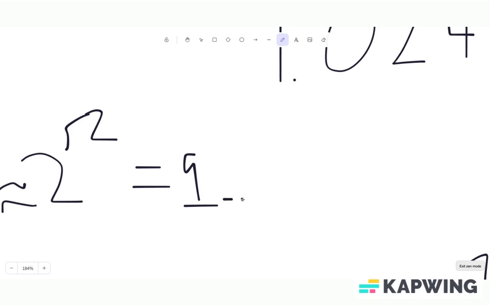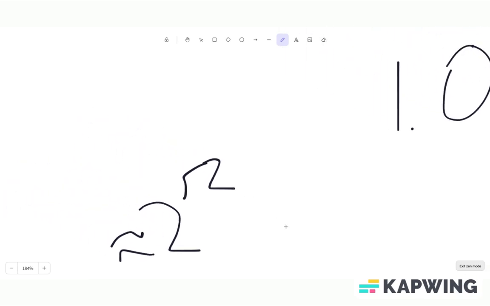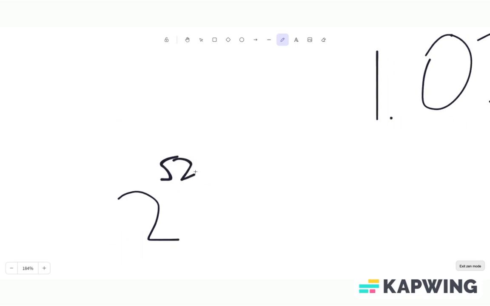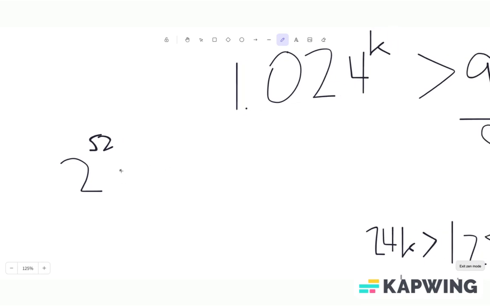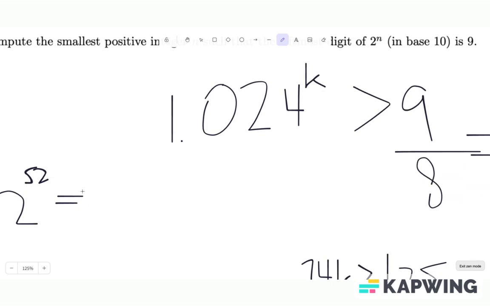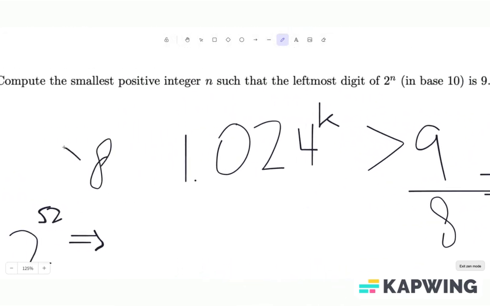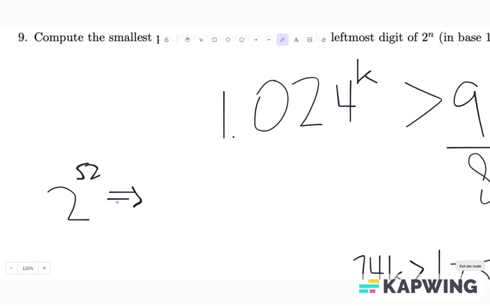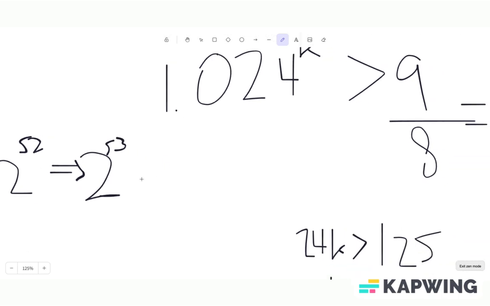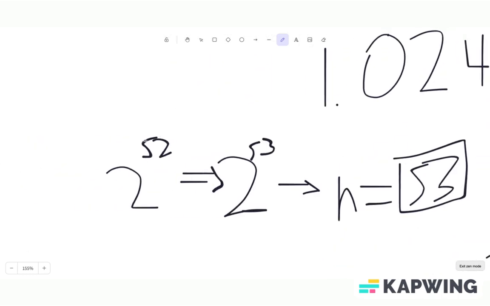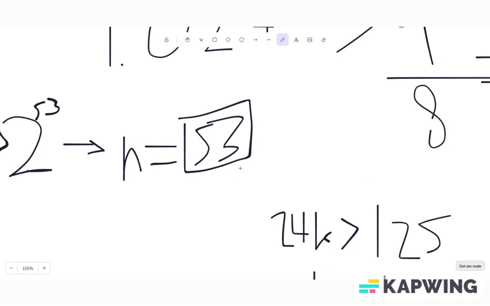And we have that 2 to the 50, or 2 to the 10 to any power, is going to be basically a power of 10, 1024 to some power, which is going to start with a 1. So we need 3 more powers in the units of n to make that an 8, or in this case a 9. So since it's around 52, we must have that n equals 53 to possibly have a 9 as the first digit. There's no other unit digit number, and using this approximation you can find those.